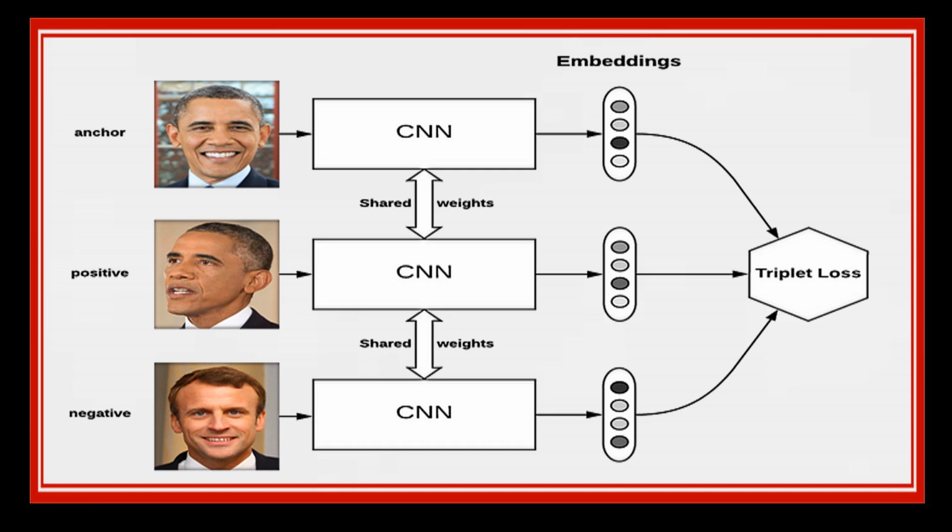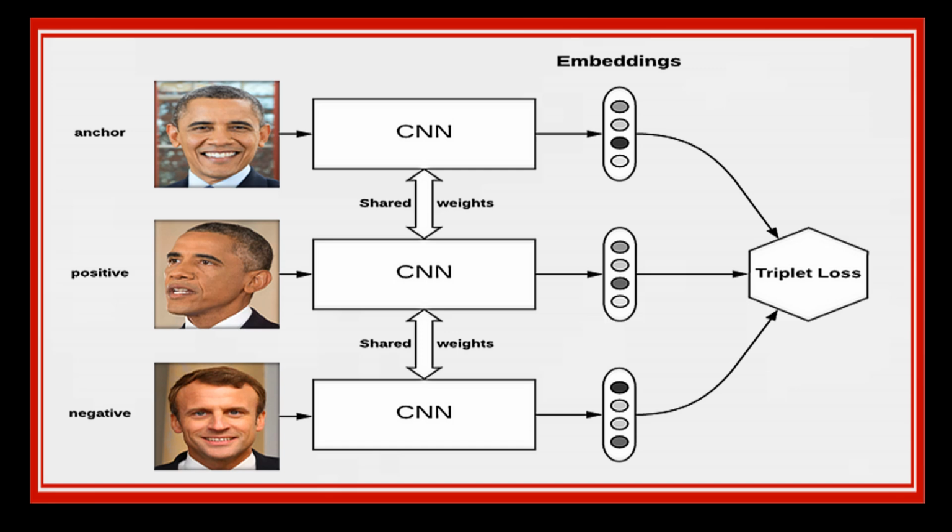Basically, triplet loss is a loss function used in deep learning based approaches for training neural networks to perform tasks such as face recognition or object categorization. The goal of triplet loss is to learn a similarity metric in a high dimensional embedding space, also called feature space, where similar objects or the images of the same person are represented close to each other while dissimilar objects are further apart. And the key concept of triplet loss is the use of triplets, which consist of an anchor, a positive and a negative sample.